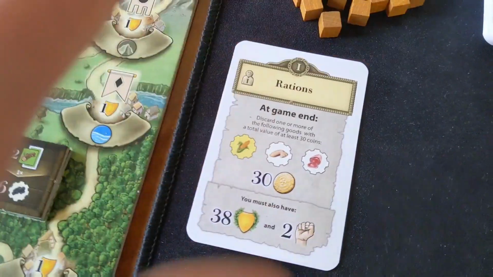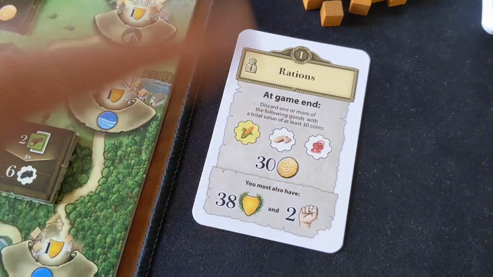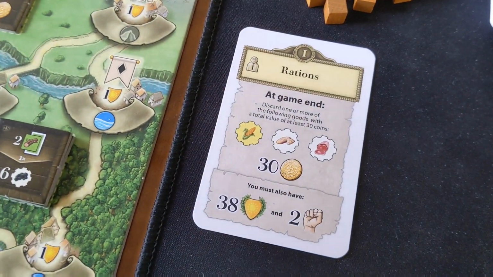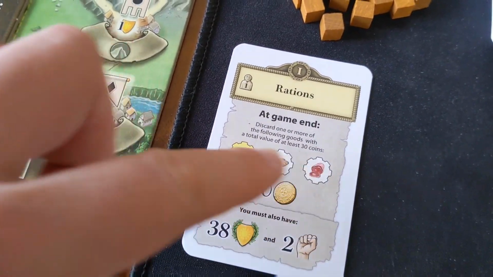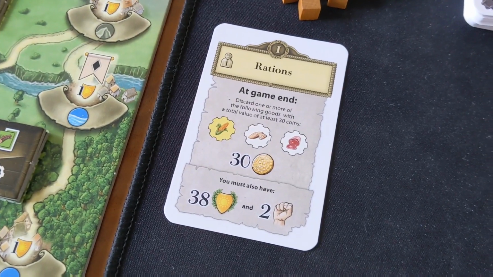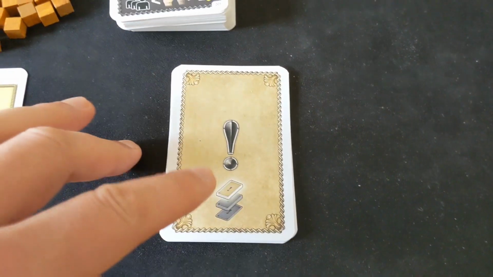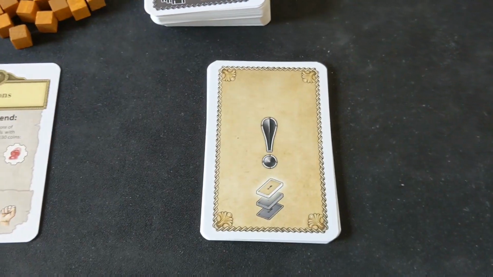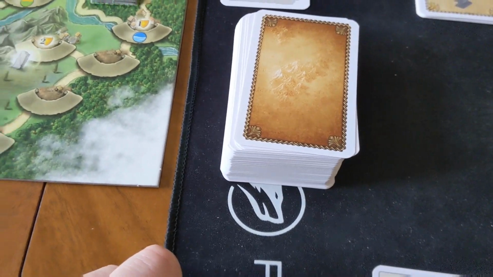And I should say very clearly, this is the solo mode of the game. The multiplayer versions have slightly different criteria. So in this solo version, I've got to have 30 coins worth of these goods, 38 points, and 2 military strength. You've got this events deck here, which is going to reveal itself as the game goes on and add new buildings into the picture. And as I said, you've got this massive stack of building cards.